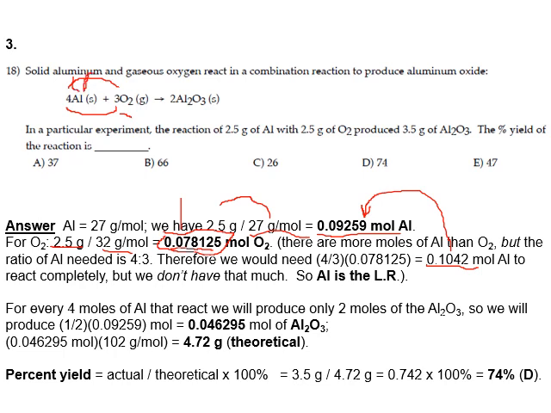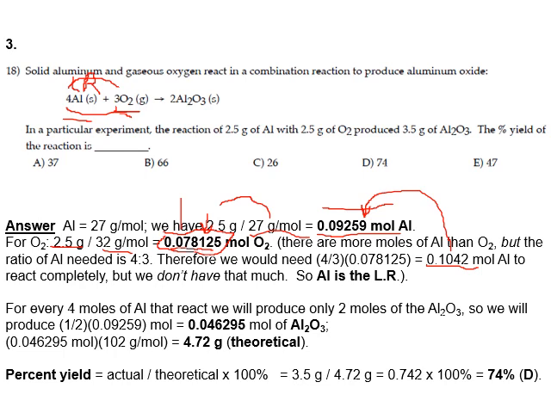Now you don't have to do it the way I just did it. You could also have started with the number of moles of aluminum that you have and multiply that by 3/4 to see if you have enough O2. In other words, you would multiply this number, 0.09259, by 3/4. And if you did that, you would see that you have more than enough O2. So the answer would still be that the aluminum is going to run out first. Now to go ahead and finish the problem, we're going to just use this and not the O2. So the aluminum is the one that's going to run out first. So just for right now, we can just kind of forget about the O2 and just use the aluminum.